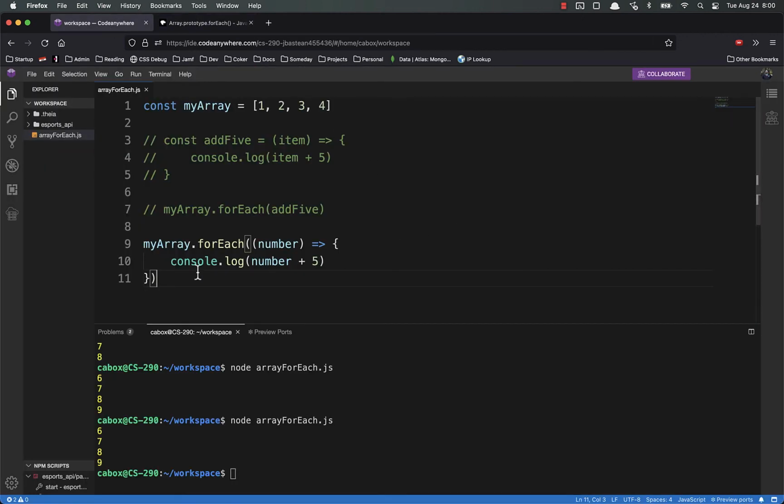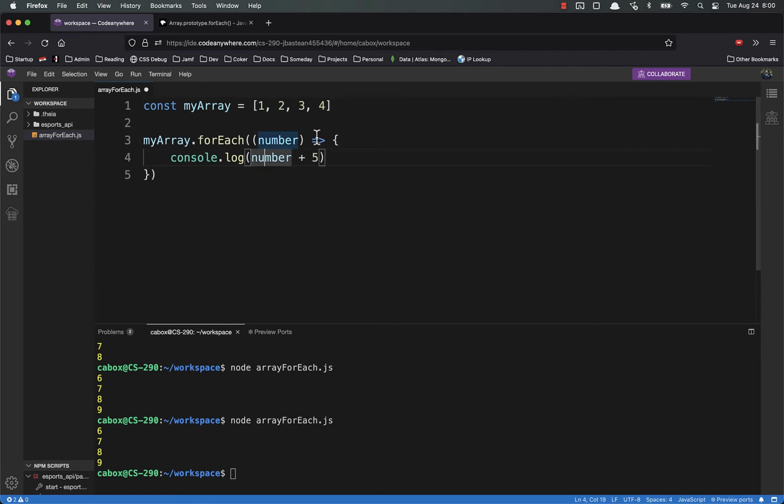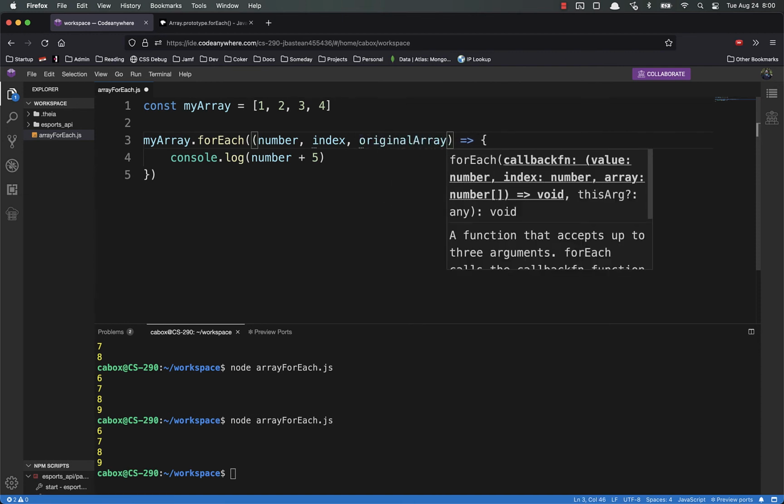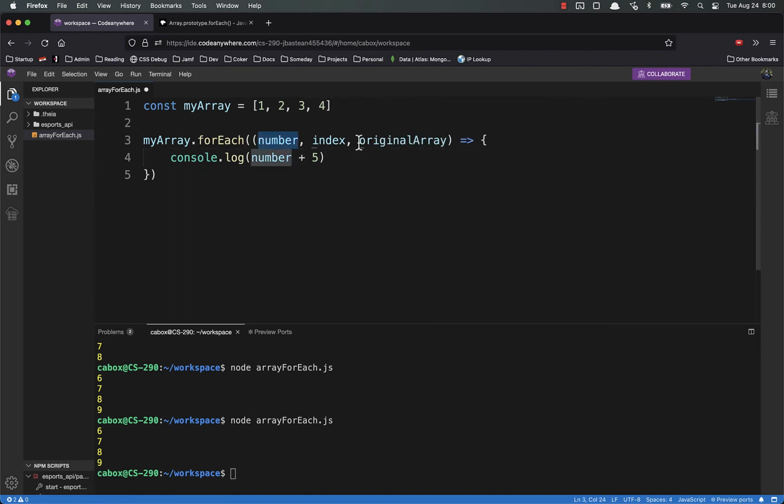So let's go ahead and, we can leave all that. Okay, number, and this next one will be the index, and the last one will be the original array. So see that I'm putting these inside of the callback function, inside of the function I'm creating.